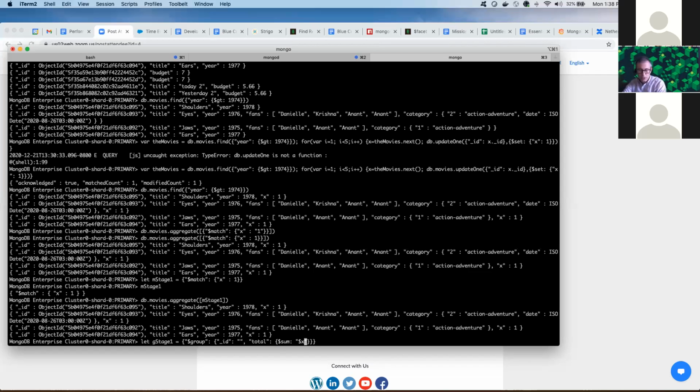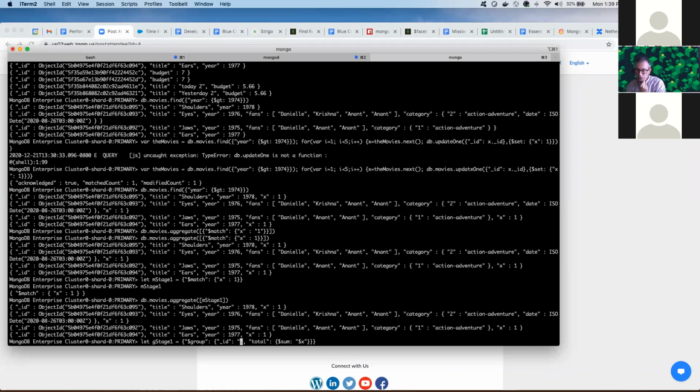So it could have been put here as well. If you group by something, say you group by title, or I don't know what else, you group by year, you would put dollar and the field name. My explanation is that dollar means the values of that field. So you put that dollar in front of the field name, and that is the case for whenever you're on the right side of the colon.